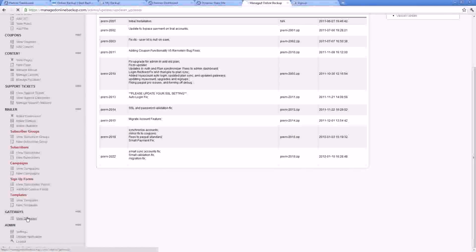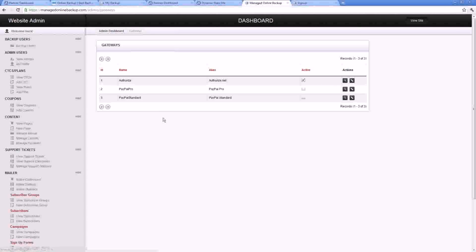When you're getting set up also, you have gateways, so you come in and just plug in your gateway information for either authorized.net, PayPal Pro, or PayPal Standard. For those of you not in the U.S., PayPal Business, as of I think last July, is now the same as PayPal Standard. All that means is that you plug in your email address, and it treats it as a PayPal transaction. So your users would be directed to the PayPal site with a PayPal account. They put it in and they get it back.